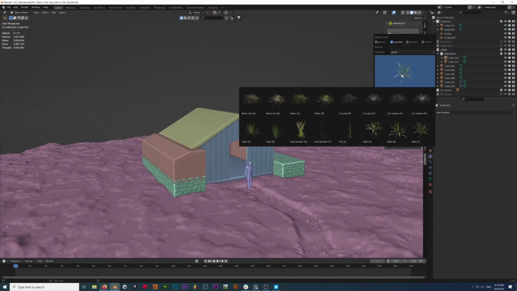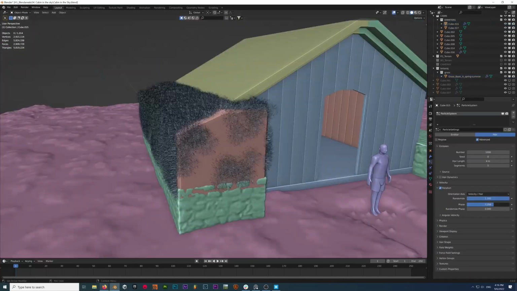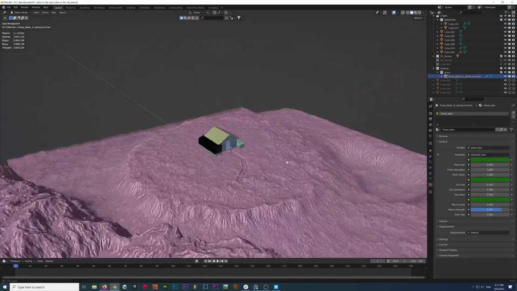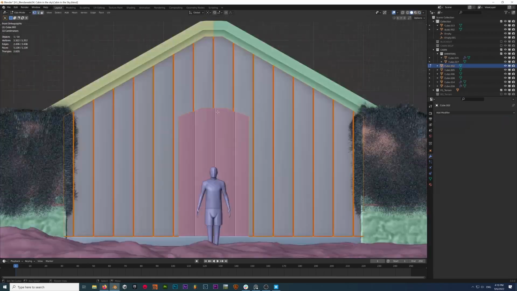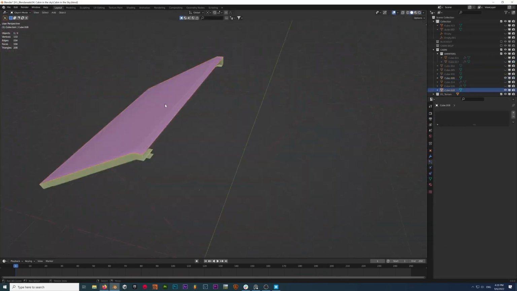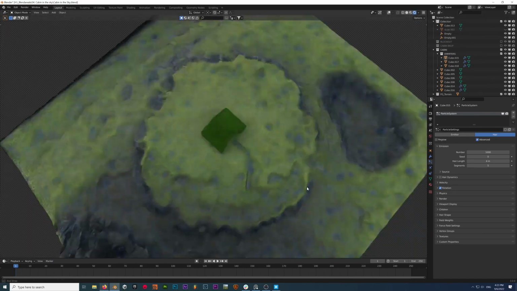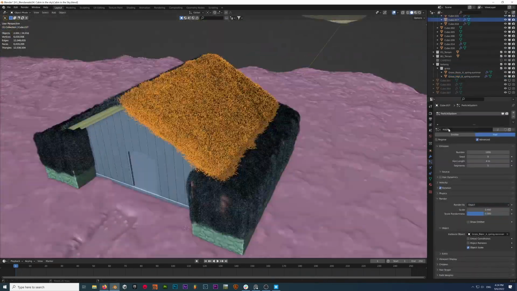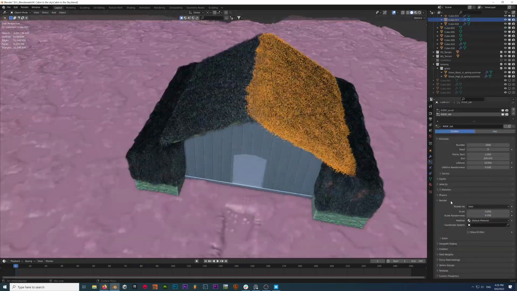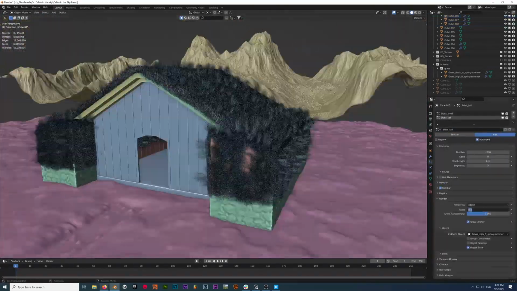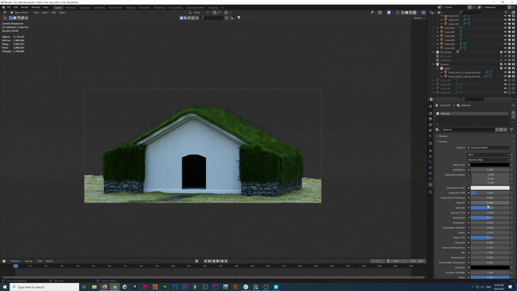Now that the cabin was done and set in place, I had to do a quick test on that foliage which will cover the cabin. Those were done with some simple Blender particle systems. I used some generic grass model from Botanic add-on and that was it really. Except it wasn't. At some point the scene got so heavy with all those instances of grass, especially after I scattered grass on the ground, that I had to find a solution for it, but more on that later.